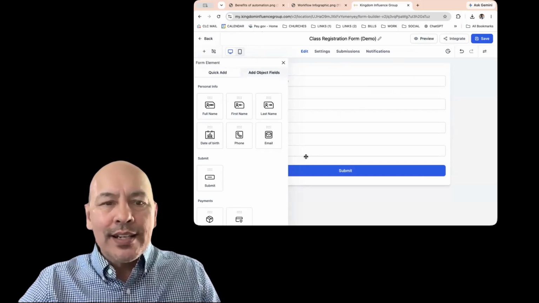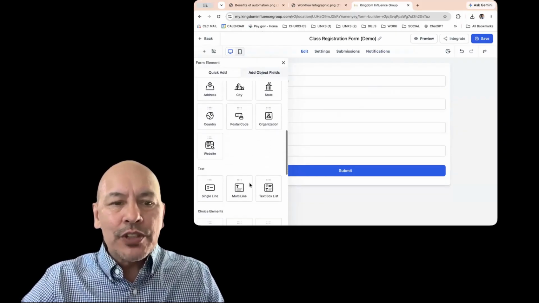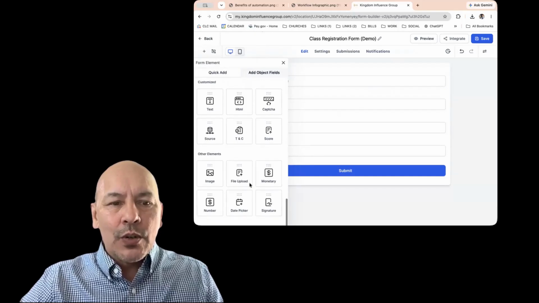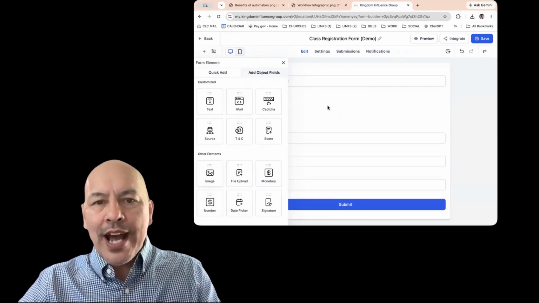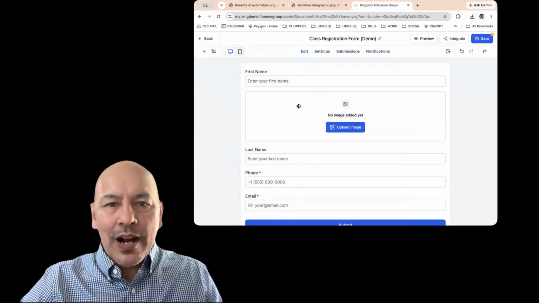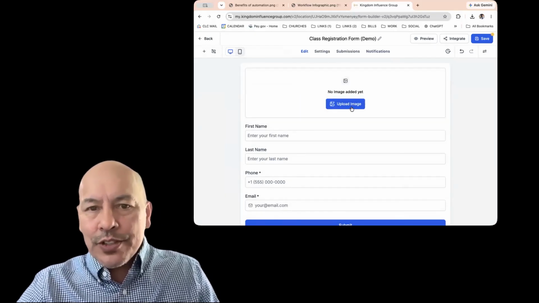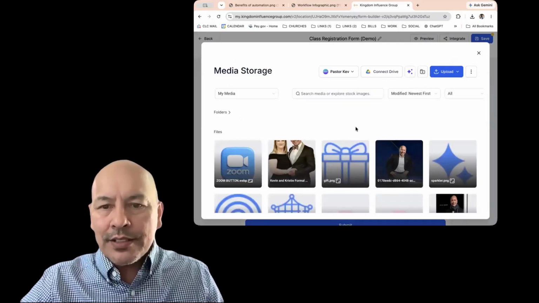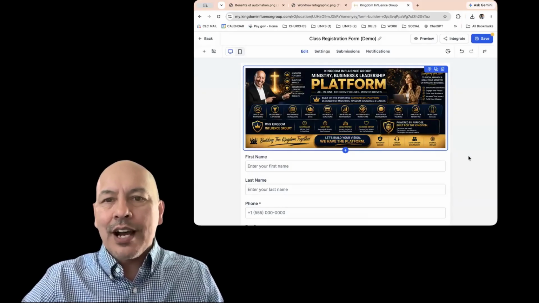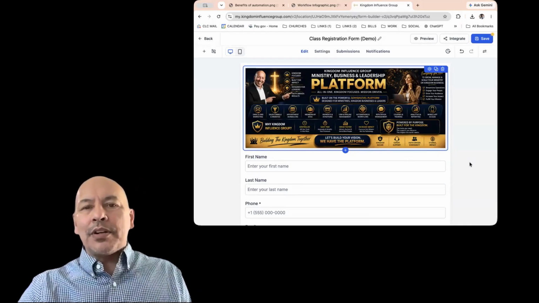Like, let's say you want something on the top of the form, like an image. So you would scroll on the left, you have all of these different elements for your form. So we're going to take an image and we're just going to drag it to the top of the form. And you'll notice that didn't make it to the top. So I want it to be on the top. I'm just going to pick it up and drag it. Now it's at the top. Upload your image. So I'm going to upload my image. And let's just say I want this image here on the top of my form. I just double click it and it goes there. Now this is going to be at the top of your form.